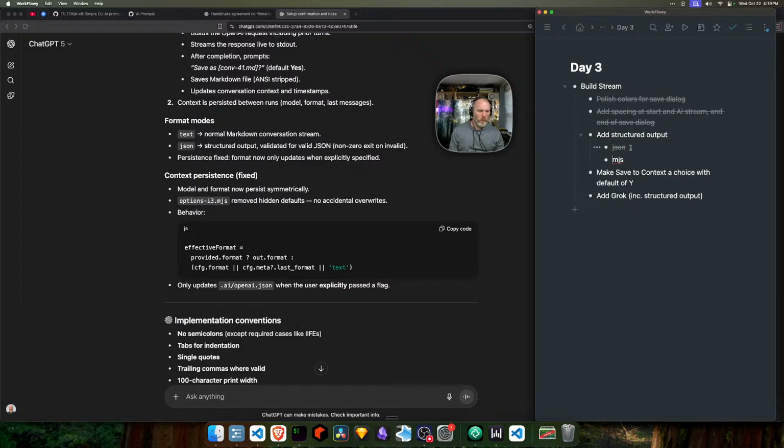So we've got JSON done. We're pretty close, and the Grok API is very similar. I think it even uses the OpenAI SDK, or it did last time I implemented something. So this one at the end should be fairly quick, I think.